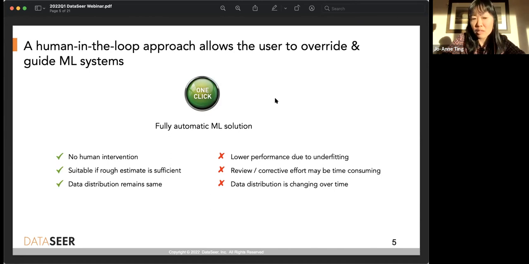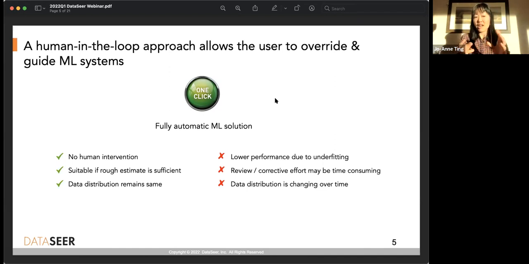And so here we have a trade-off table, I guess you could say, with pros and cons with regards to developing an automatic solution. It's great if you don't want a human involved. You want a one-button solution to just give you an answer. But you might suffer from lower performance because of underfitting. Simply, that means you might not know specifics about what the particular engineer is looking for, or what kind of diagram is being processed. So in that sense, a fully automatic one-button solution doesn't account for specific preferences or specific conditions.